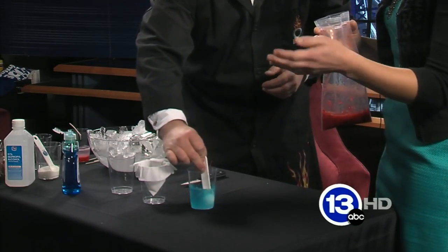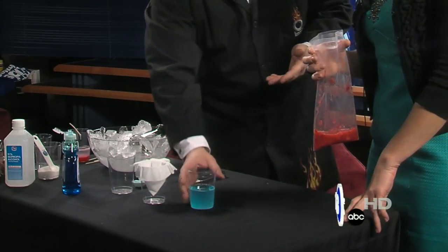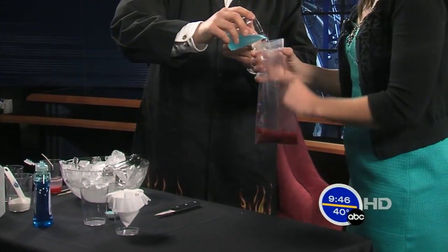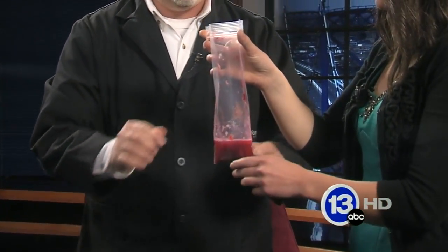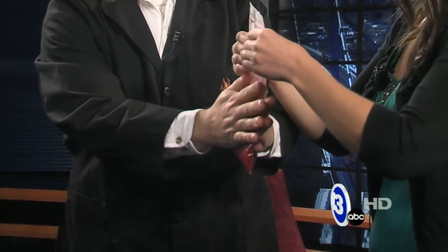We're talking just table salt and dish soap. Because the cell walls are made of lipids, which are essentially fats, the dish soap will help do that. Now, we don't want to put it all in — maybe just a little bit. You want to not be able to see through the solution; if you make it too watery, it's not going to work so well. Go ahead and seal that back up. Try to get the air out of there as well.